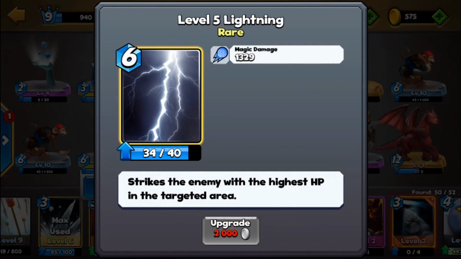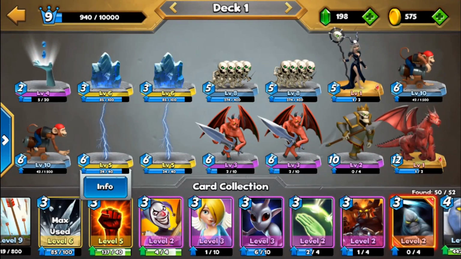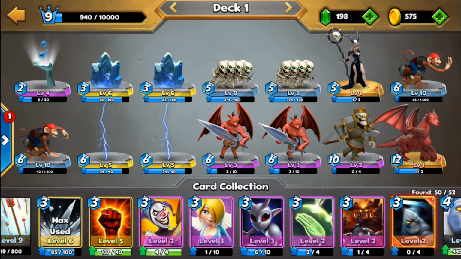And of course, number one required thing is lightning, because at least at my tier, I can still take out an Unchained Demon, a normal Unchained Demon, with one lightning. So it'll one-hit KO the Unchained Demon as long as there hasn't already been a giant growth applied to it. So that card is pretty much invaluable at the moment.